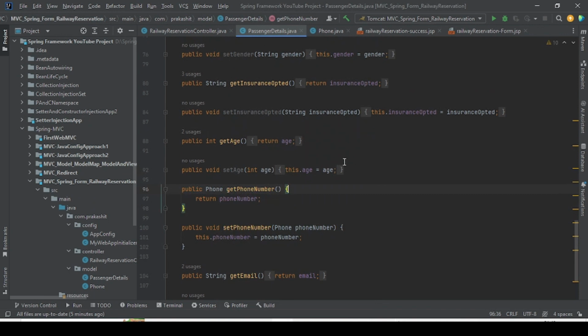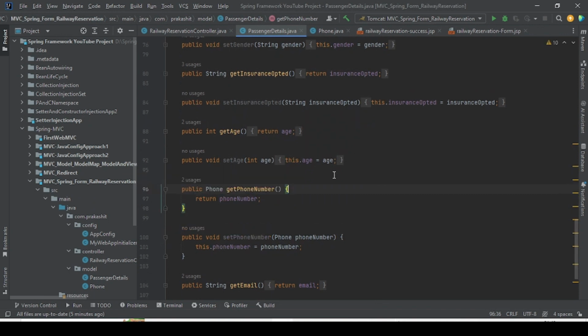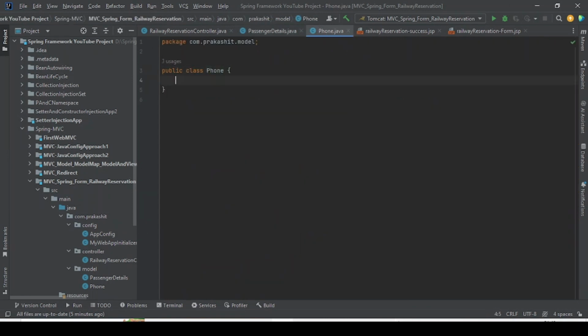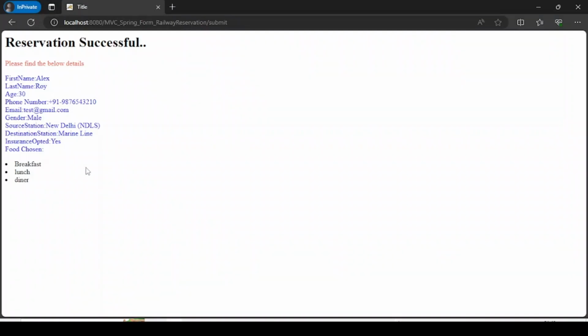Because before it was string type, we have taken phone as an object type of Phone. Okay, the Phone class consists of private string, and if you type a phone number, the first one is the country code. If I go to this form, this is the +91, the country code, and this is the actual phone number.